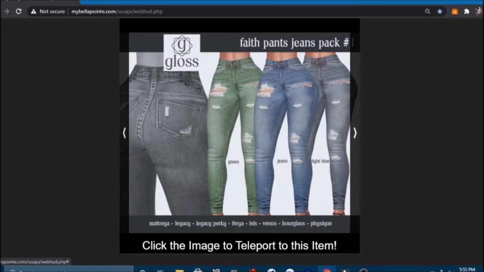Next we have, these are really cute jeans. I'm not too crazy about a high rise. I usually like jeans that are lower than the belly button, but some people like them above the belly button. I believe this set comes in green, the jeans as you can see, and then the light blue, in Maitreya, Legacy, Legacy Perky, Freya, Isis, Venus, Hourglass, and Physique. So you could get pack one or pack two. I think I like pack two. I think I like the purple jeans. I don't know why. I like those. So if you like the jeans with a ripped look, then I would definitely grab these, guys. You grab both. That's six pair of jeans for, if it is still 50 linens each, then that's 100 linens for six pair of jeans. Very cool. Next.